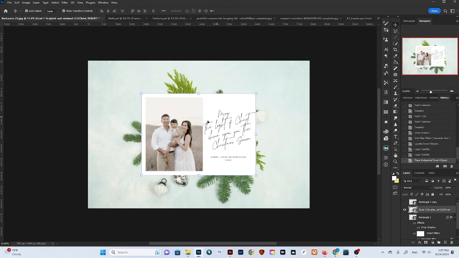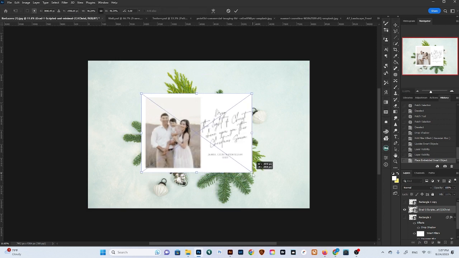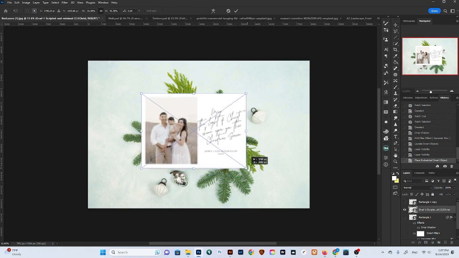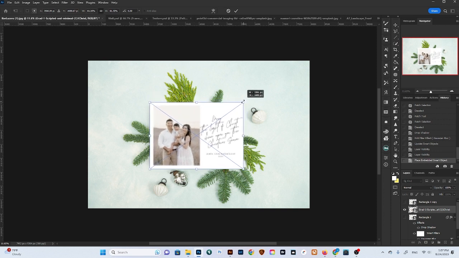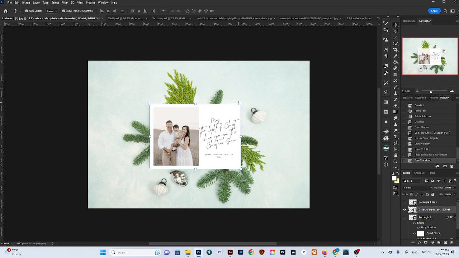We have placed it slightly bigger. We can adjust it how we want it. So we're going to bring it as close as we can to the original paper size and hit enter. And if you noticed when you hit File, Place Embedded, this file automatically became a smart object.